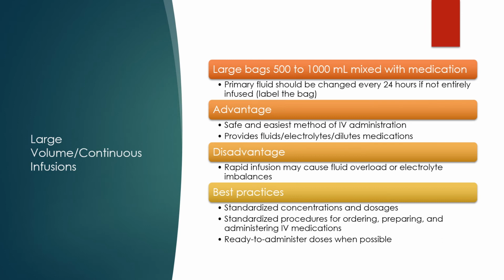Make sure you're checking your rate, and how long it's being run is something a nurse needs to be aware of. If you're giving 100 mLs an hour over 24 hours, that's 2,400 mLs of fluid, which is appropriate for a 24-hour period of time. What if your order is 200 mLs an hour over 24 hours? That's 4,800 mLs, which would be too much. So best practice is that I always make sure it's the correct concentration and dose, and that we're following the orders, preparation, and administration safely.